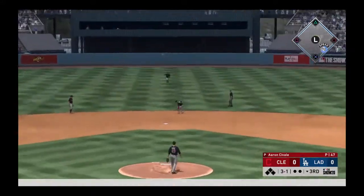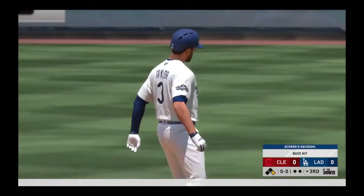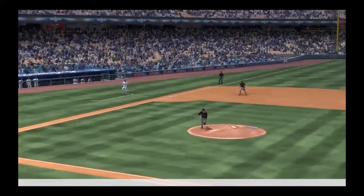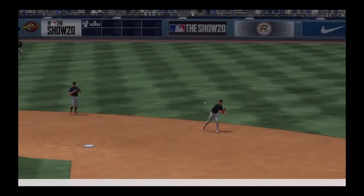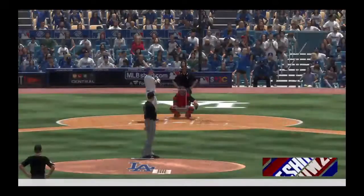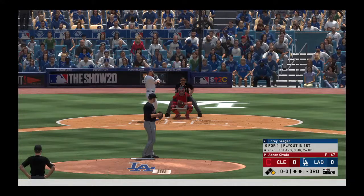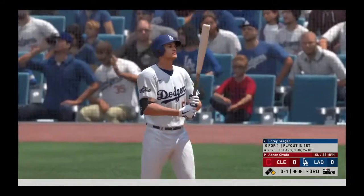Grounded back up the middle. Fielded cleanly. And safe, says the first base umpire, as the throw was too late. I know that has to be frustrating from a pitcher's standpoint, but nice execution, nice hustle. Pitcher's still one good pitch away from getting a double play. You know, D-Row, one of the things you want to do is make quality pitches as a pitcher, and there's not much you can do right there. You make a pretty good pitch, and the next thing you know, you have a leadoff single on an infield ground ball. Next at the plate will be Corey Seager as he takes a called strike at the knees.